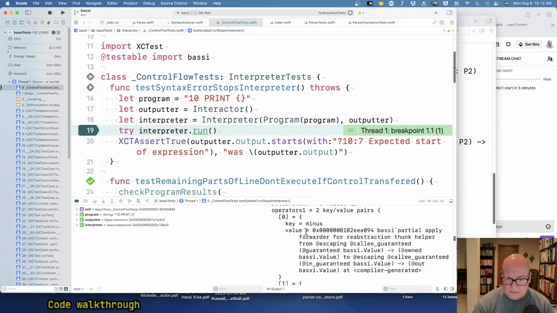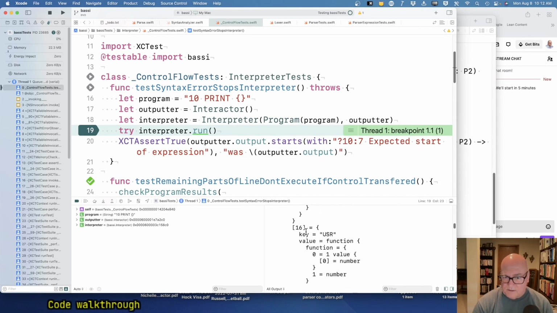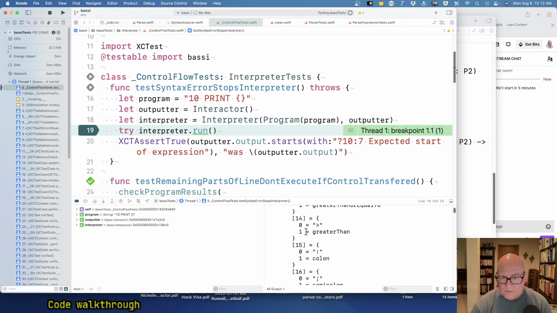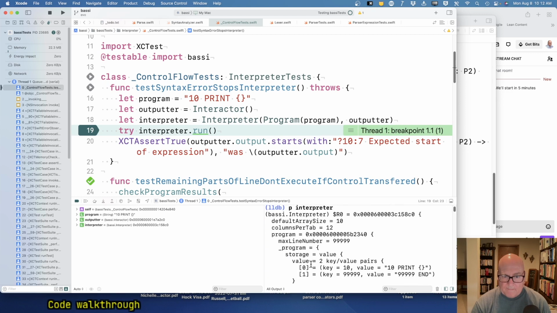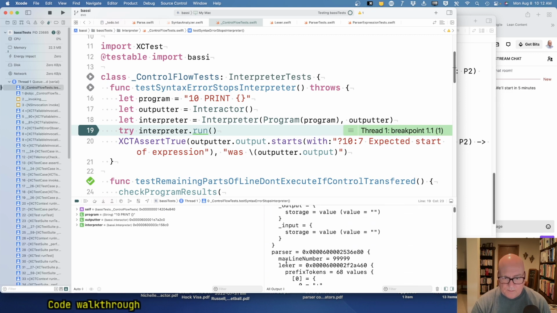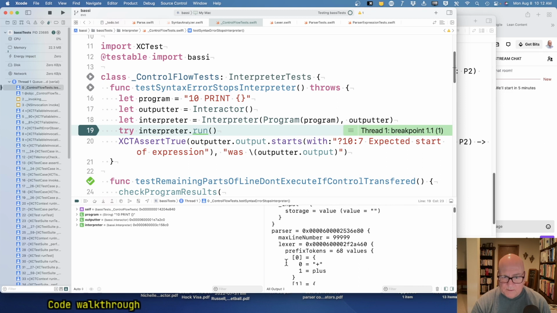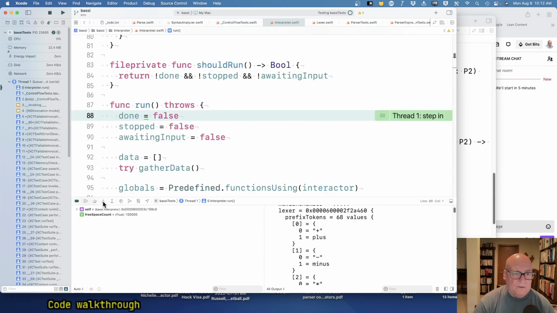Okay, he's got lots of stuff in him. All the predefined functions. Okay, we've got a program line. There's the parser. Okay, I don't see why I can't step into here. Okay.